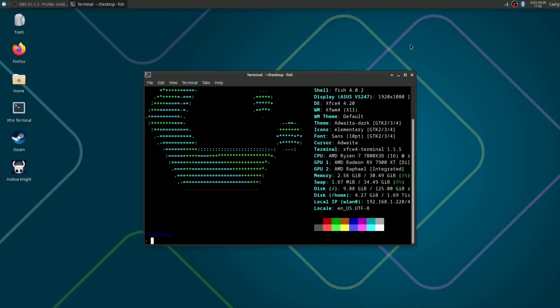And X11, yes, it has its little quirks, like you saw in this video. You had screen tearing, and you have to do some research online to get the screen tearing fixed. If you go to Linux Mint, for example, it doesn't have that problem out of the box. I didn't have to fix it. So I'm on XFCE Linux Mint normally. That's my daily driver.